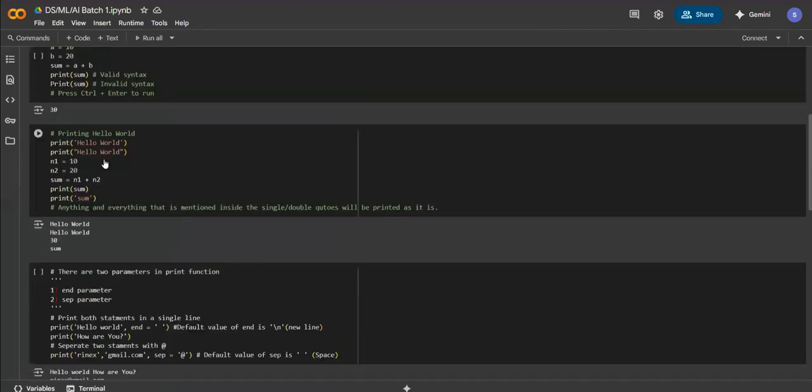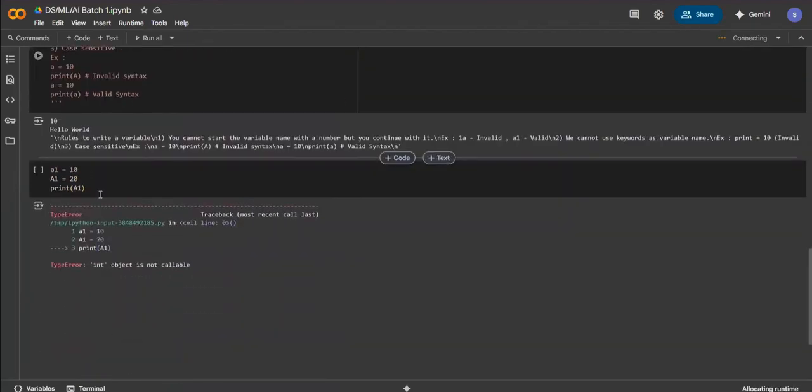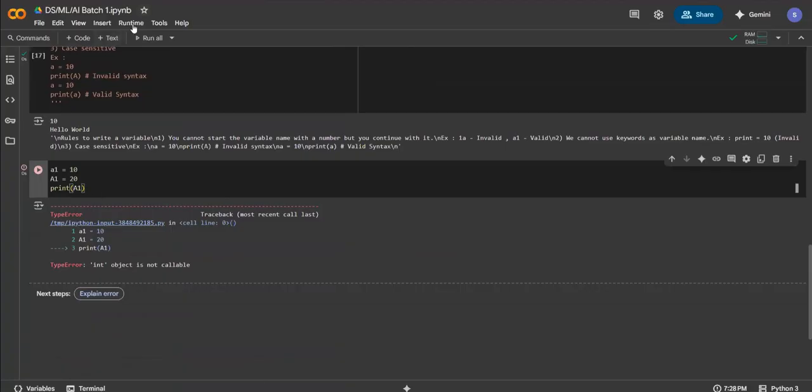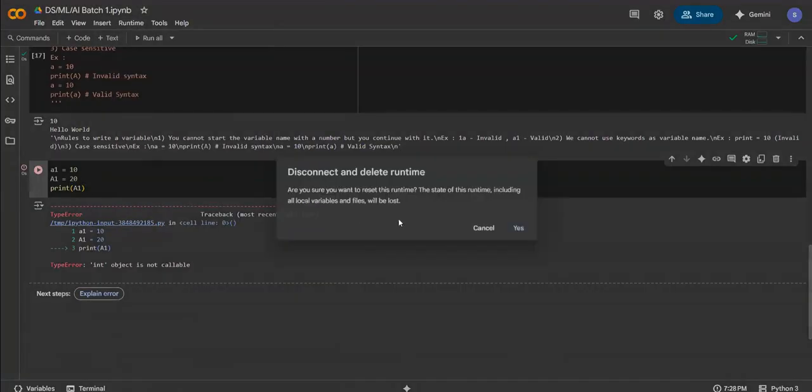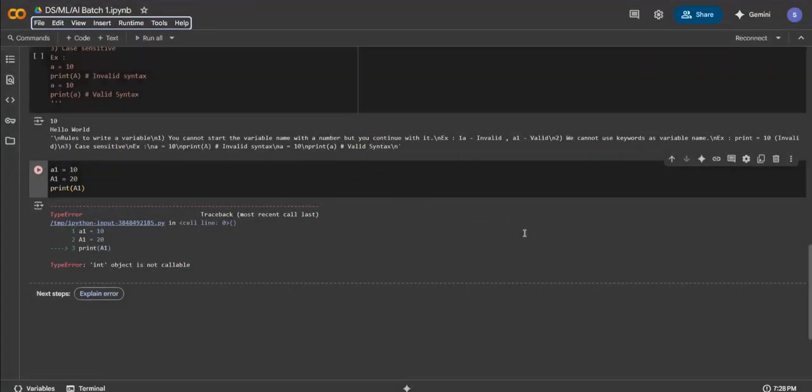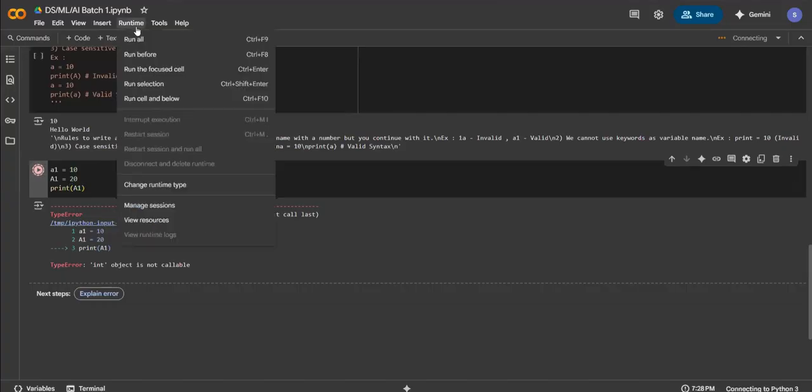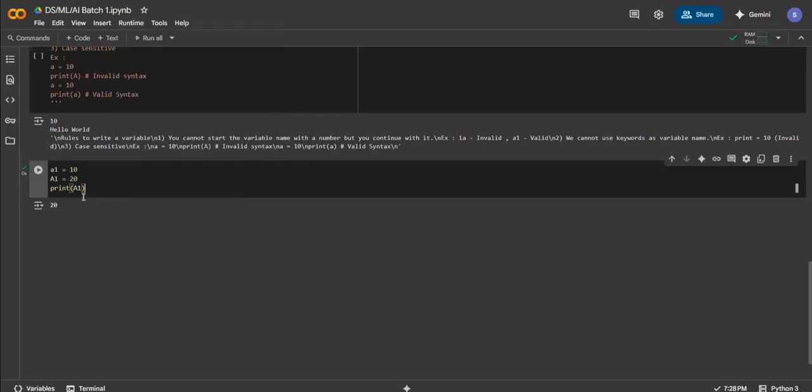Let it connect. If you face the same error, click on Runtime, then click on Disconnect and delete runtime. So let us run it once again. Now you are able to get the output.